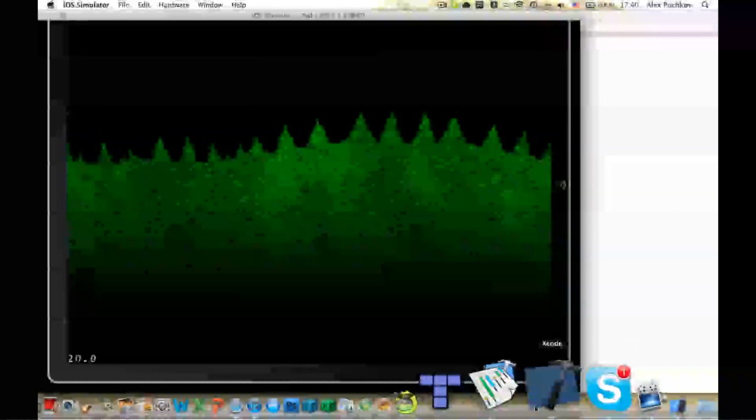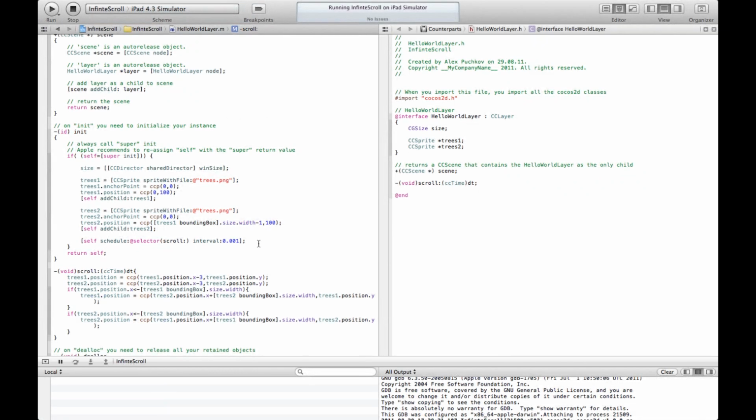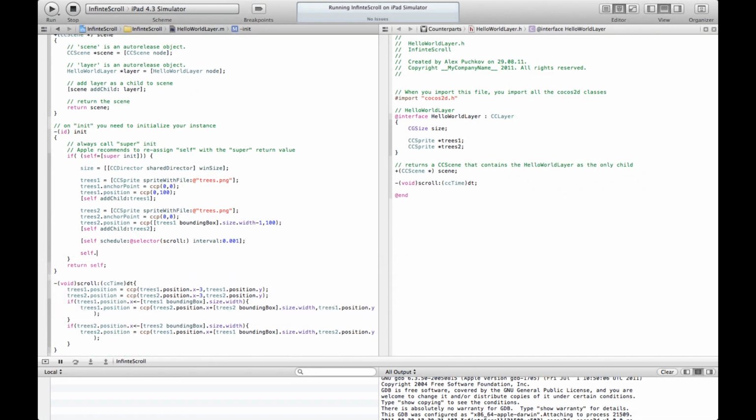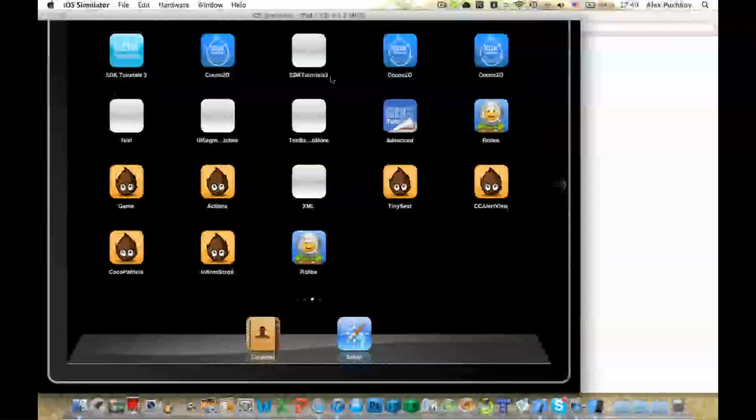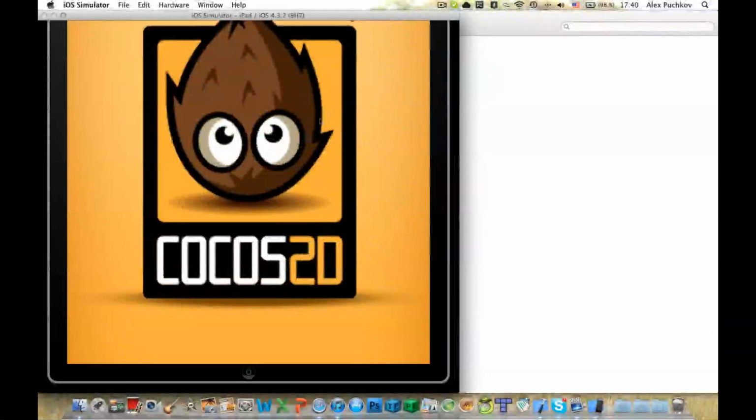And if you want to see how it works, we will zoom out. So self.scale equal to 0.4. We will make this screen smaller. Not the screen, the Cocos2D view. So here it is.